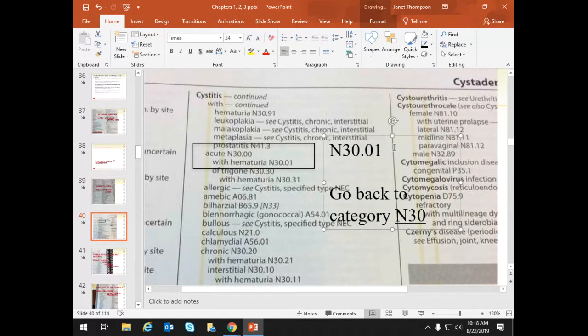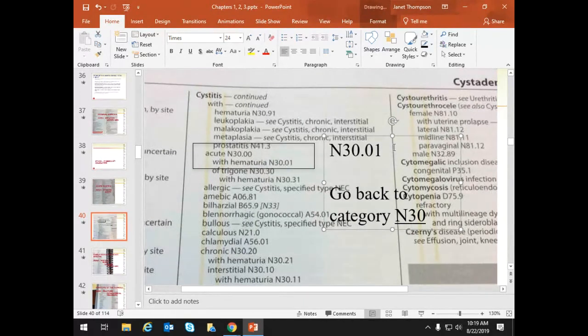And again, this ties into, we're researchers, so CMS wants to know what causes these urinary tract infections and how many of them are caused by an actual infectious agent. So we want to be sure to capture that if it's documented. Sometimes it's not documented. So this is use additional code. It's not saying that you have to code this. And underneath of that, excludes one, prostatocystitis is not included in this category.